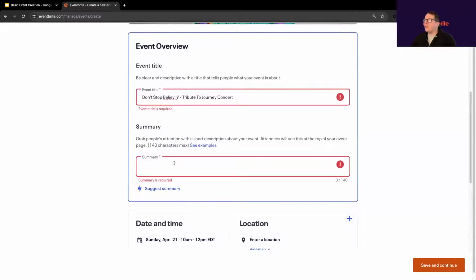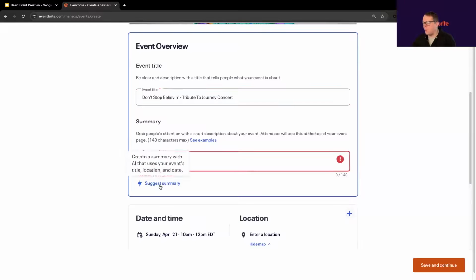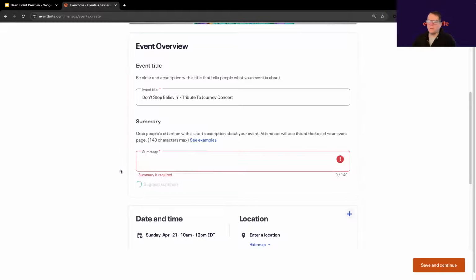In addition to a title, we need to have a short 140 character description, a summary about whatever our event is about. Now, we can use our suggest summary with AI that will use the event's title to suggest a summary. I think it's a wonderful way to get started, but it's not perfect.